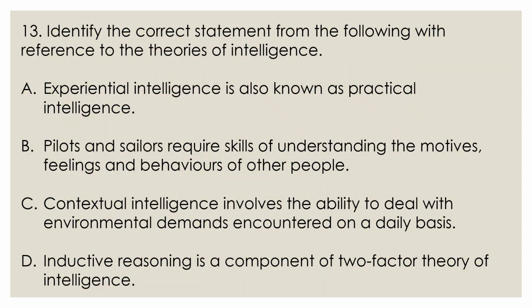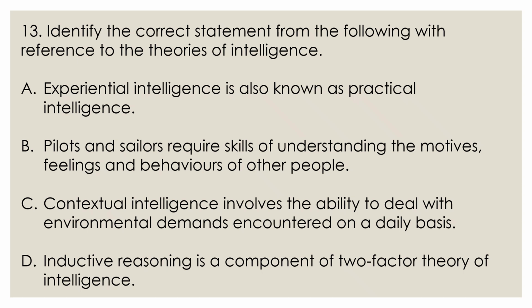Question number 13. Identify the correct statement from the following with reference to the theories of intelligence. First, experiential intelligence is also known as practical intelligence. That is wrong. Experiential is known as creative intelligence. B, pilot and sailors require the skills of understanding the motives, feelings, and the behaviors of other people. No, pilot and sailors are good in spatial intelligence. Motive, feeling, and behavior of other people, the intelligence is known as interpersonal intelligence. So B is also wrong.